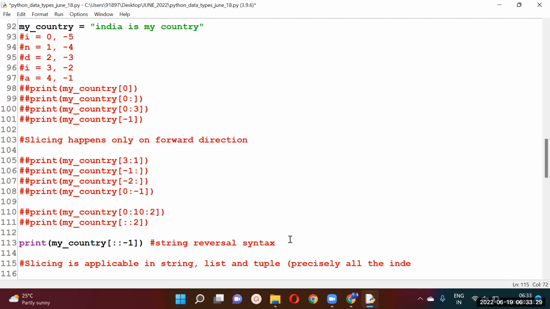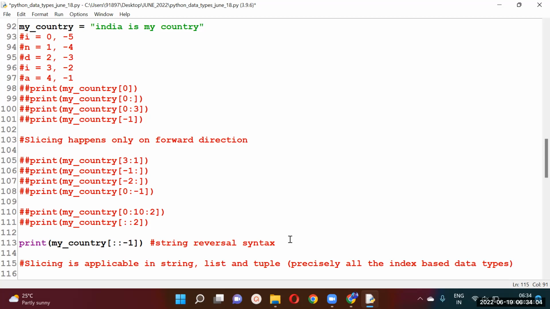All the index based data types. Slicing is not only for strings. Whichever data types have an index, we can apply the slicing mechanism to all of them. Let me know. Line number 113, definite interview question. You can make a mark on that.